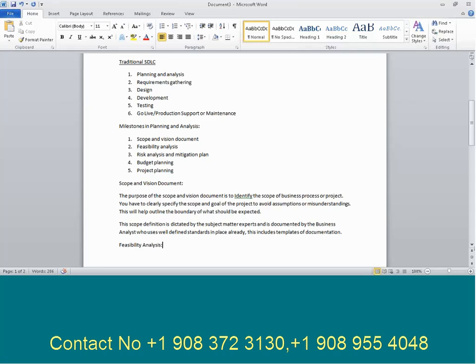That leads to my next question. In Microsoft Office 2013, by default, whenever you send an email, on the receiving end you receive it in protected view. So let's say they sent out the documentation for that scope and vision, and you're filling in the blanks, as you said. Then you have to disable the protected view so you can edit the document and return it back to the client.